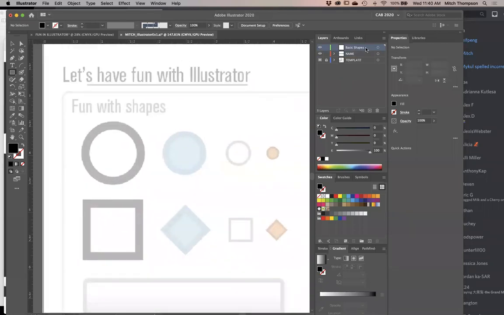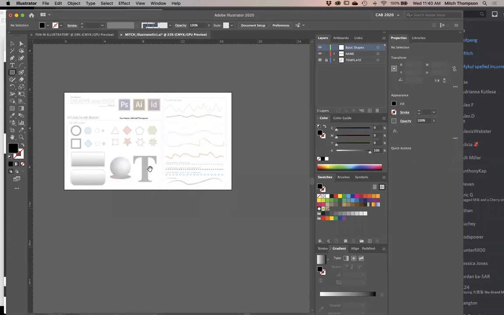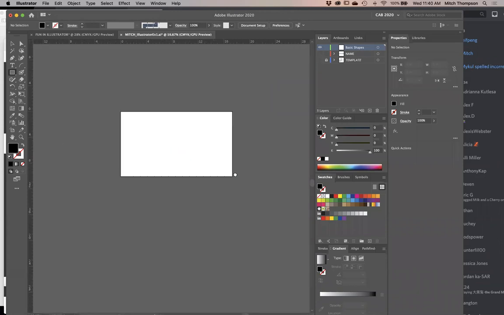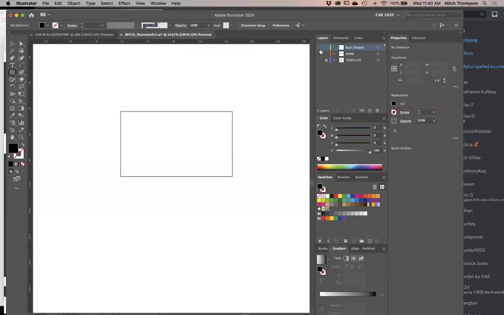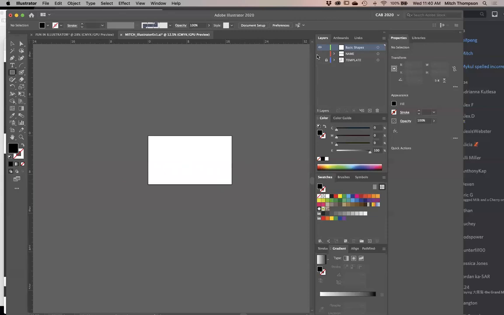Basic shapes. Okay, let's start here all. Click on basic shape layer. Make sure that's active. It should be empty. There should be nothing in it, okay? And you can check it just by going here. Notice I hid all my other layers, and the only layer I have active now is my basic shape. And you should see nothing here, okay? There shouldn't be anything on that layer. I'm gonna bring everything back though.